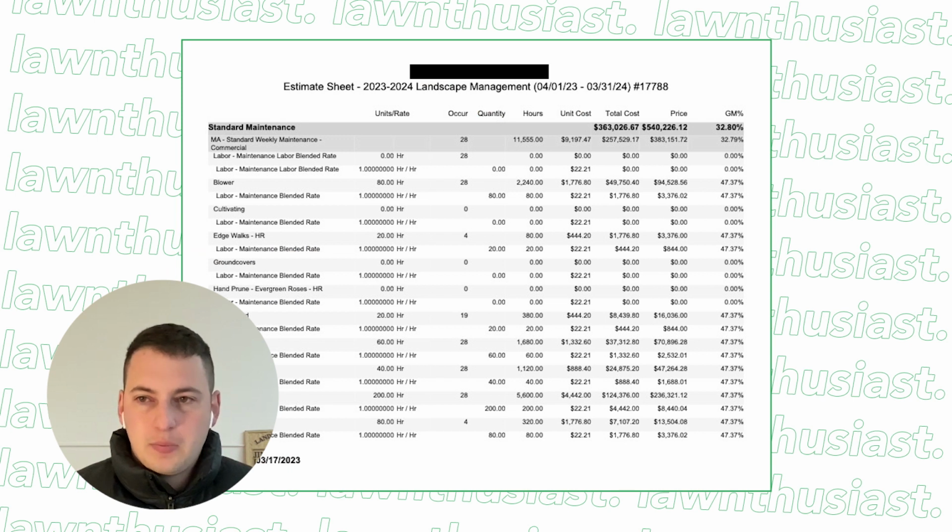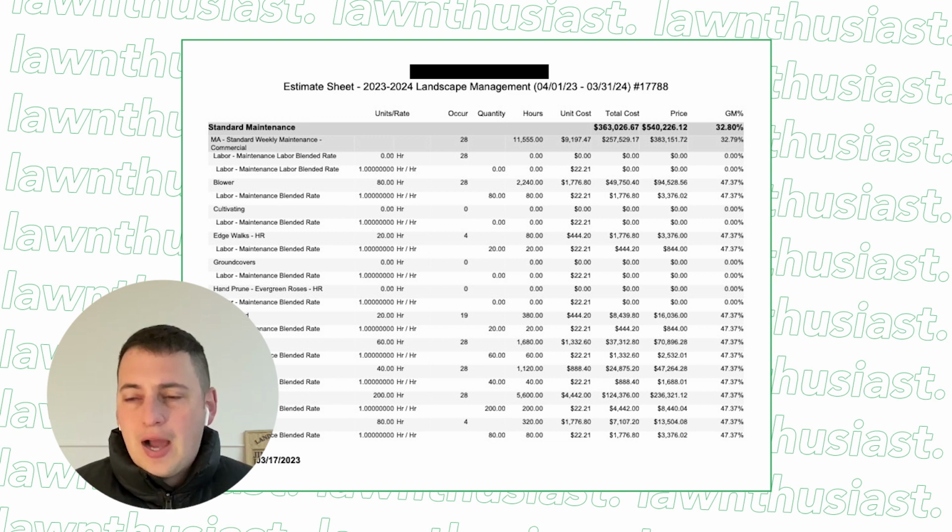So we give them this estimate sheet, and we give them this form that we created off of a Word document where we ask them to go around and do a bit of a production review. If they need to adjust hours on any of the services, then they fill that out on the second form.